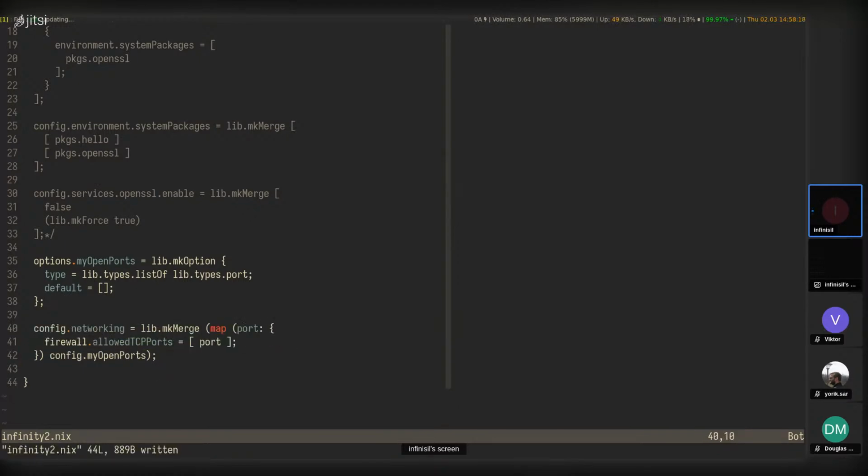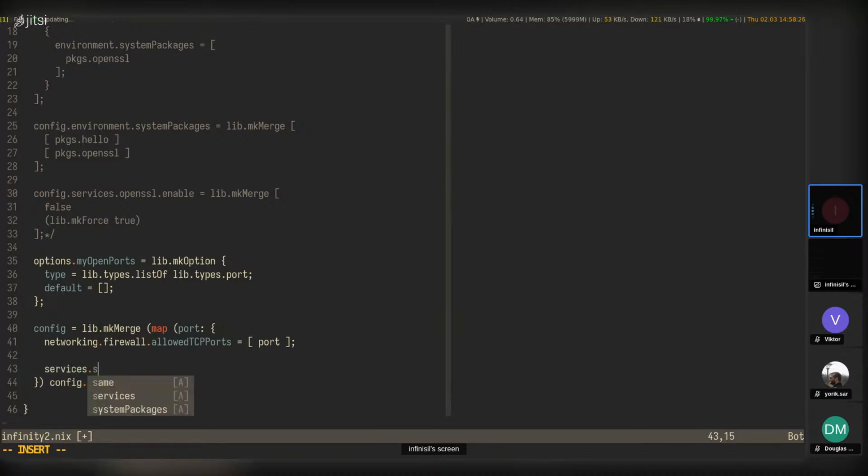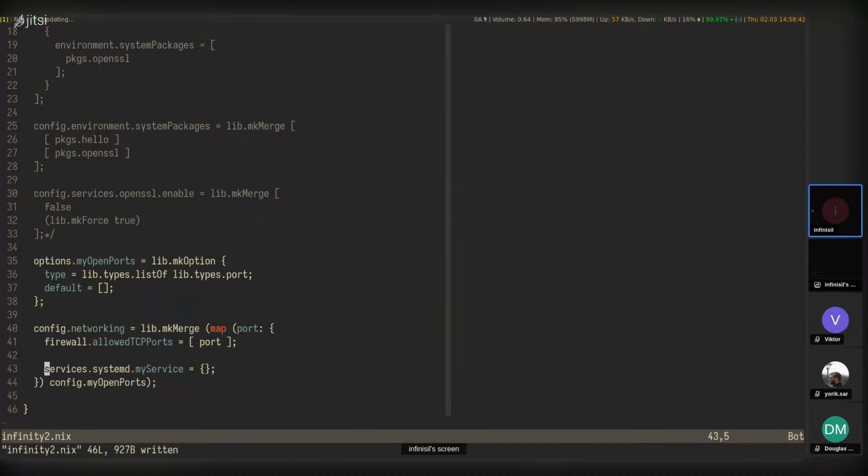This is a bit annoying though, because sometimes you do want this to make it more convenient. So you might have a lot of different options in here. You might have services.systemd.some-service, and so on. And then you can't directly do this because the services don't need to be under systemd.